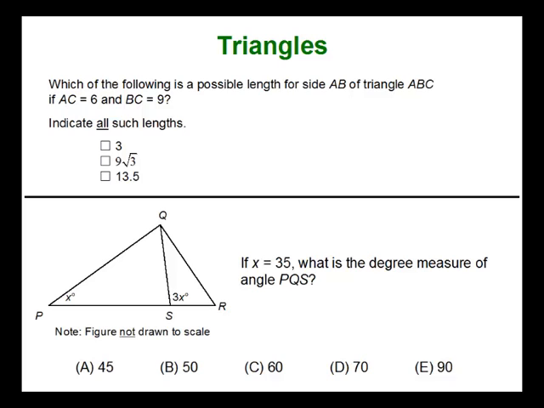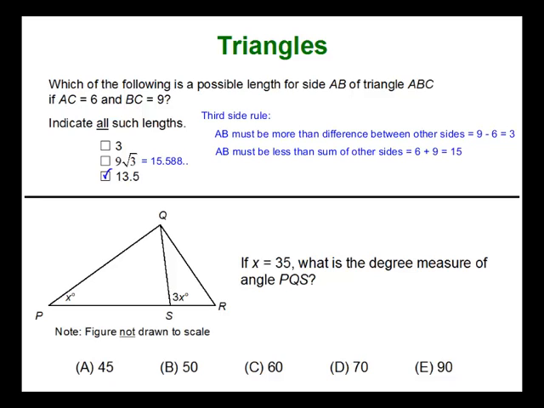Okay, so welcome back, and let's look at the first problem, the top one. When given 2 sides of a triangle and asked about the third, that says use the third side rule, especially if they don't give you any angles in the triangle. You're not expected to use Pythagorean theorem, obviously. So we've got 6 and 9. Easiest way to go is always take the sum and take the difference of the 2 sides that you're given. And those are your limits for the third side.